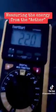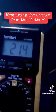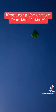Anyway, I'll make another video tomorrow when I have more light, but that's what they mean when you're harvesting energy from the ether. The higher you go up, the more voltage you get. That's AC current, 21.5 volts, and I'm about 25, 30 feet above my head.